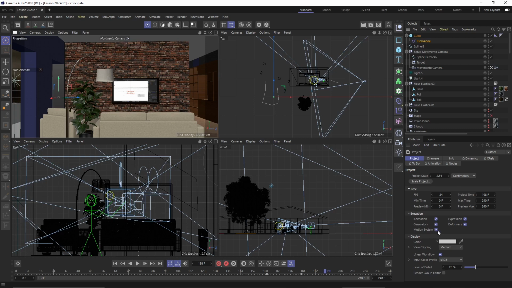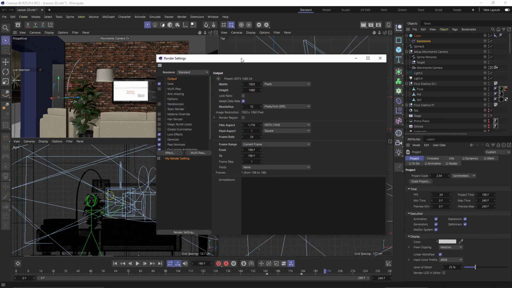And now the other important part is to go here in the settings. Now when we need to export an image, you will need to set up all these basic output settings, and this is the resolution here. So if you want full HD, you can set this to 1920 for the width and 1080 for the height. But you can also change this, customize it. You can do 2K, 4K. Just remember, the more pixels you add, the more time it will take.